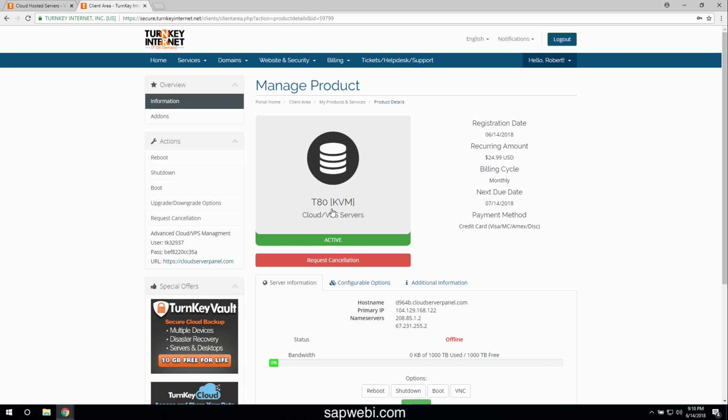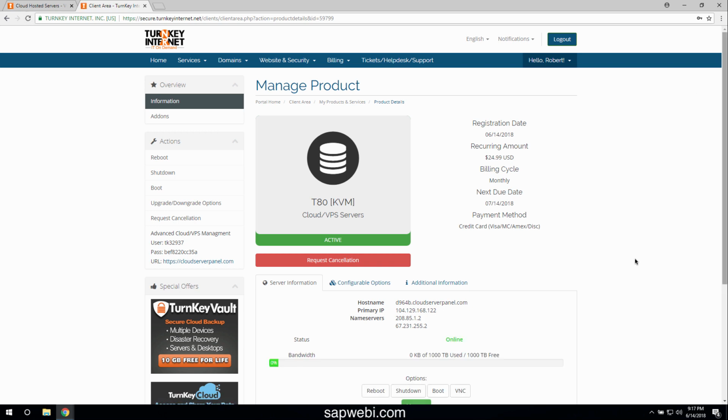Towards the bottom, you can see that we have the system currently in the offline status, and that's because it's still coming up. It was just launched a second ago, so it might take around 10 to 15 minutes. So I'm going to go ahead and just speed the video up. Just going to refresh the page and see if it is now online. All right, we are good to go.